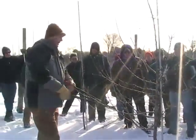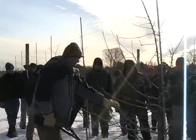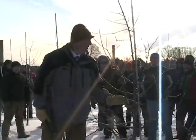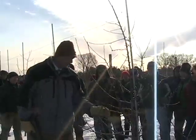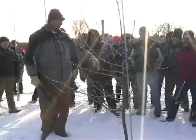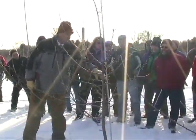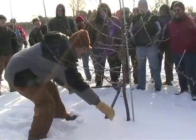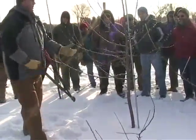Let's identify which might be the permanent branches. I really like this one. It's coming out in this direction and diagonal. If this one's gone, I really like that one. That's a great branch. So this one's coming out into the tractor alley, not so great. What about on that side? This is a good one. That one and this one. Okay, yeah. So, put your loppers horizontal again. Take that off. Which is the next one?